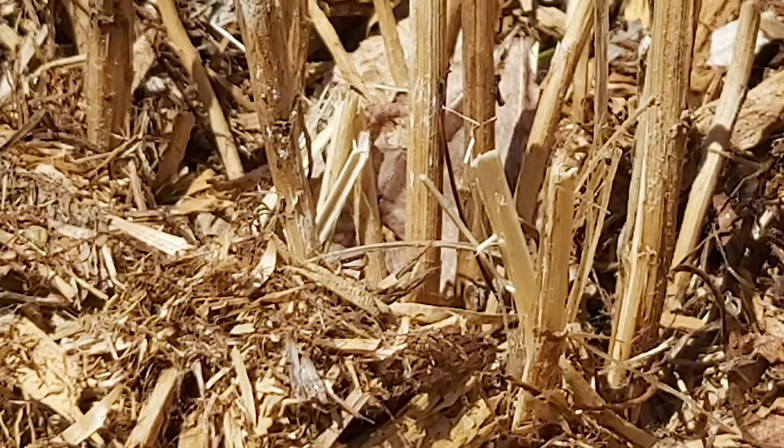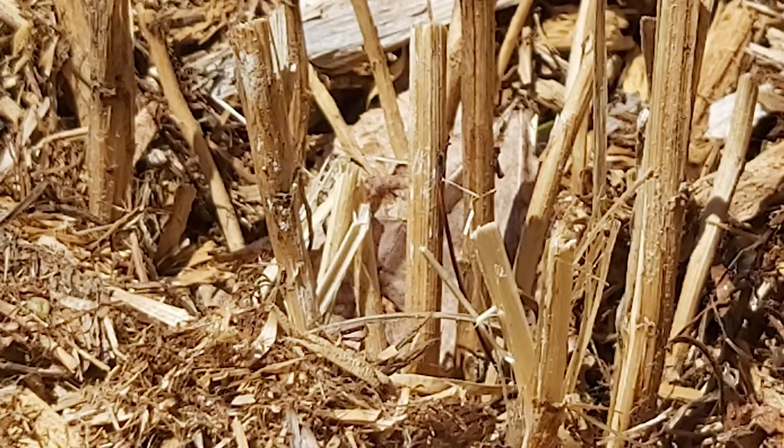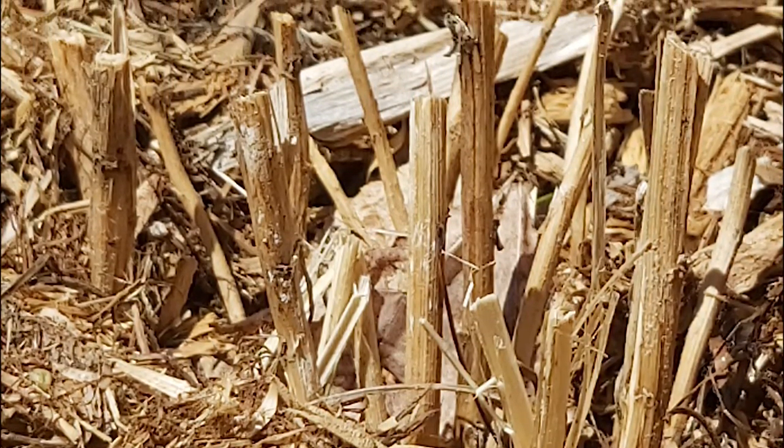In this next picture, you can see a coreopsis plant, also known as tickseed. In the same bee garden, CJ also has echinacea planted, and he will be adding an aster once it gets warmer. CJ has multiple gardens in their yard, and all of them have flowers and plants that help the bees.